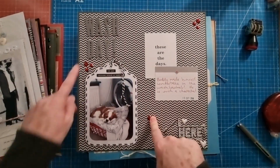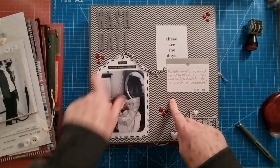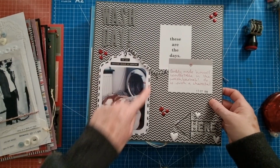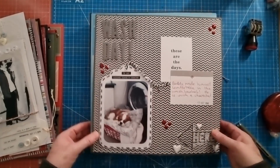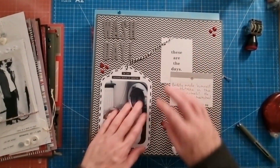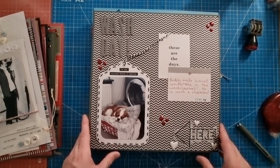Puffy hearts, glitter domes. And this is a tag from a template that I've got, and then I've done, oh, this is actual stitching. It's not even faux stitching. I've done actual stitching. Oh, that must have been a challenge, else I wouldn't have done that. I set an eyelet into that tag there and some baker's twine, and then Buddy made himself comfortable in the wash basket. He is such a character.